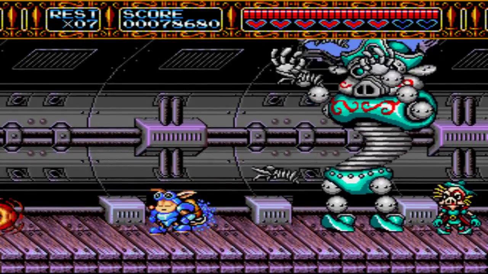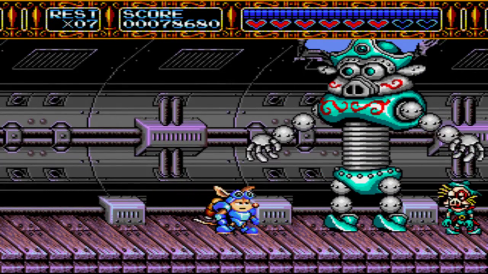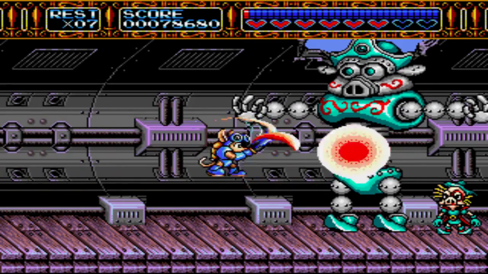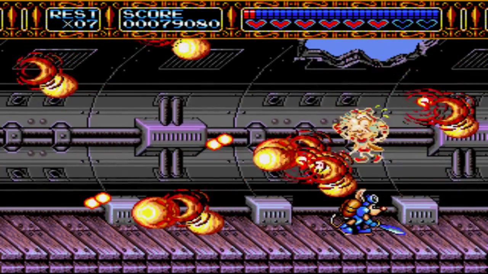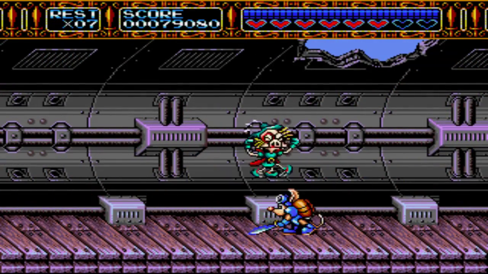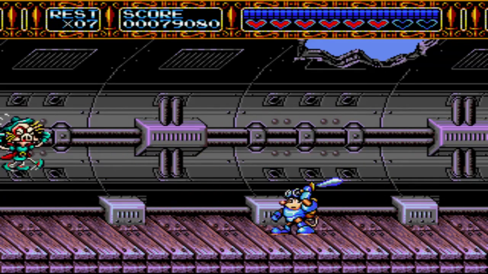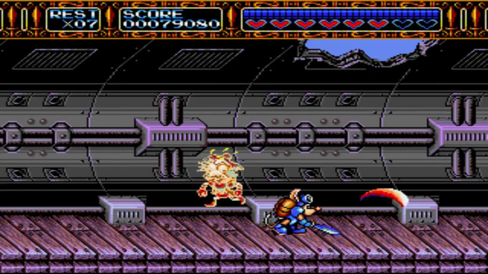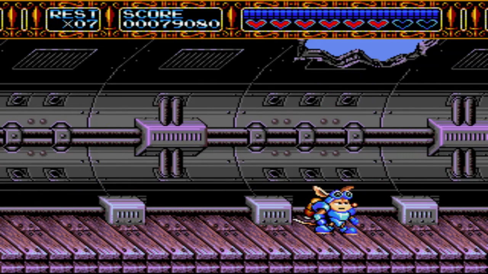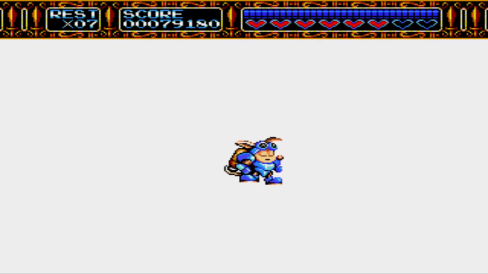Honestly, in terms of presentation, this is definitely one of the most visually impressive looking Genesis titles out there. There are some parts in this game that make me think that Konami somehow found a way to fit Mode 7, which is a Super Nintendo feature that even carried over to the Game Boy Advance, and somehow made it work. And we just beat the boss of Stage 4.